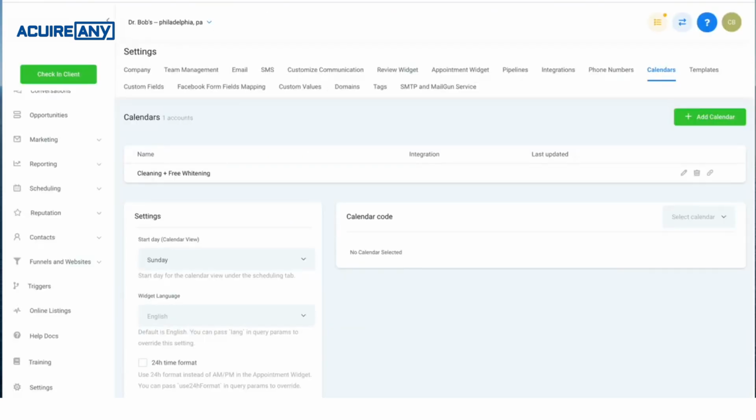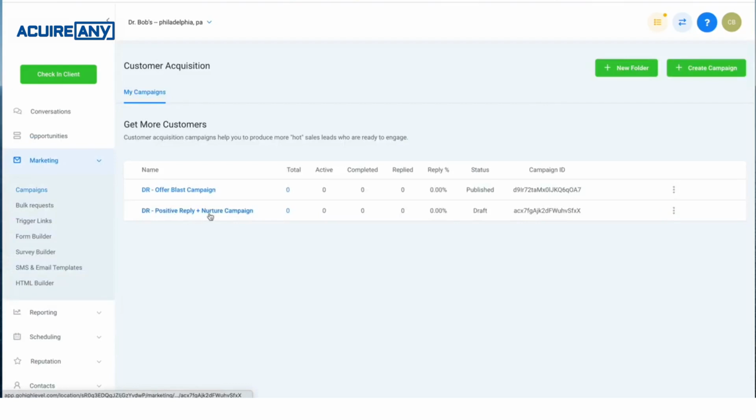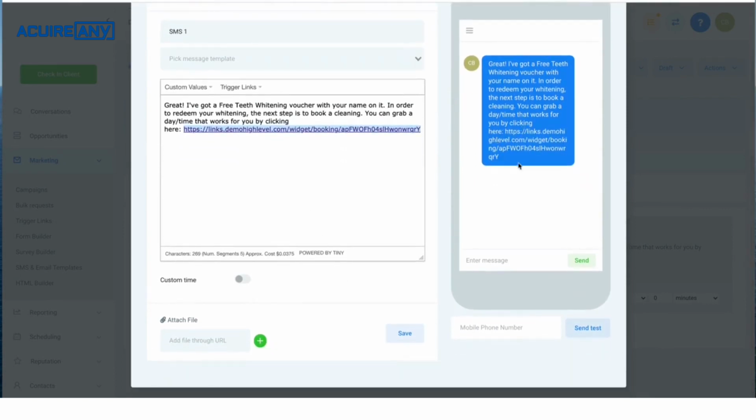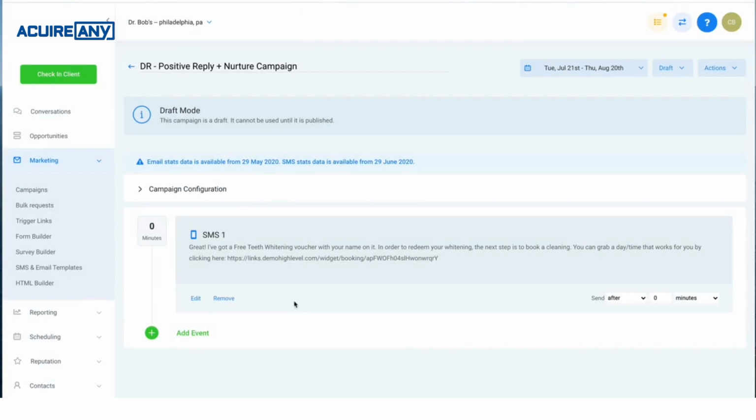So we're going to go back to that campaign and put our link in here. Okay. And that's obviously a pretty long and not attractive link, but when I would make my real landing page, I would have a nice URL, right? So let's hit save. Okay, great. Now, this is going to be a nurture campaign, right? So we want to get right back to them. So after 0 minutes, they're going to get this reply when they get added into this campaign.